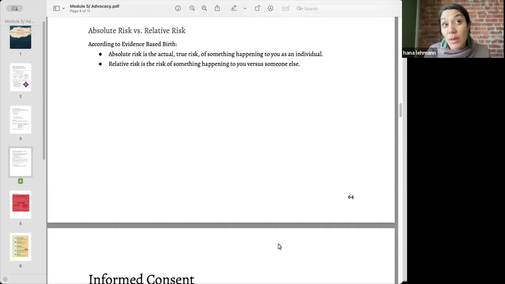So the first option that we were talking about, where it's like your risk of stillbirth doubles at 41 weeks or something like that, that's also not a great way to represent the data, right? Because you're not saying what you're comparing that to, what number is actually doubling. Well, if it's a really, really tiny risk that's getting multiplied by 2, it's still a really tiny risk, right? And so that's an unfair way of representing the data. So you want to be using absolute risk and being really clear about those numbers as applying to an individual, not relative risk, right?